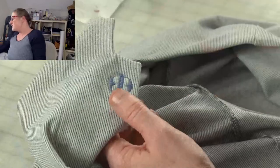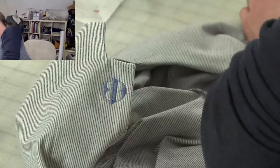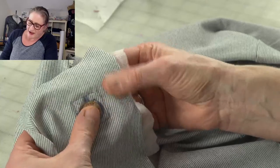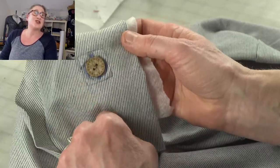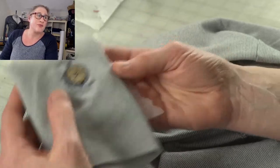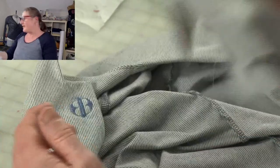And the cool thing is, I showed this last week. With the button in the fabric, the little edge of the satin stitch shows around the button, so I think that's kind of cool. So that's a fun thing. So I still gotta do that. But let's look at this.